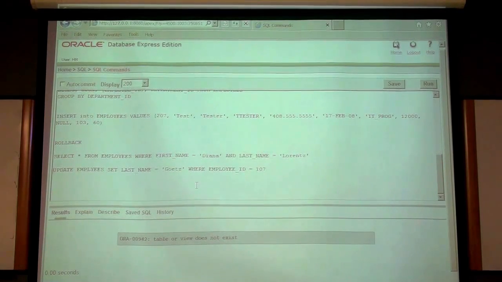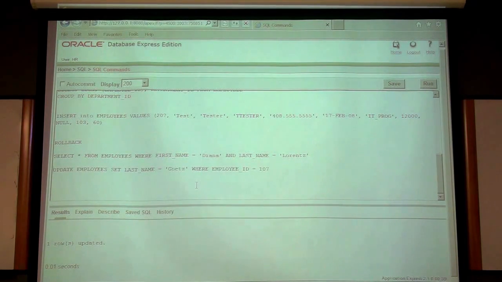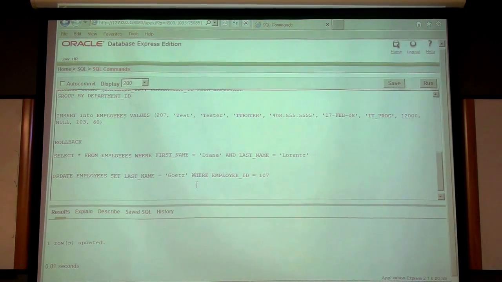Table of view does not exist. I'm saying employees, okay? Please don't execute that, because I know how to revert it back. Is this a correct statement or did we miss something? A statement is executable, it means it's correct, but do we miss something, or are we satisfied with this?